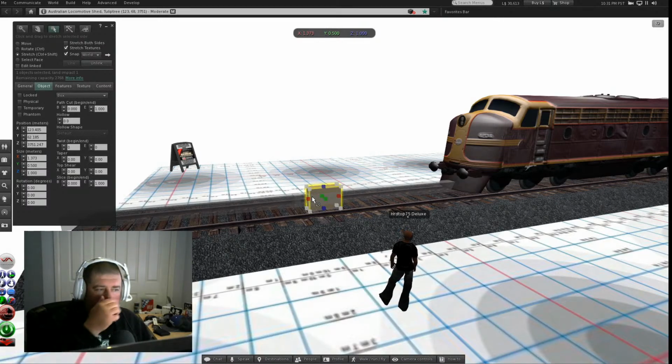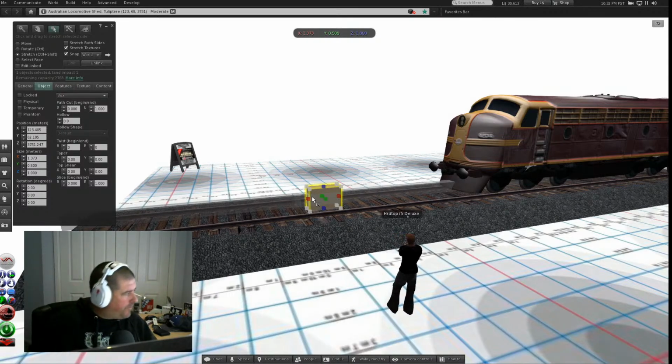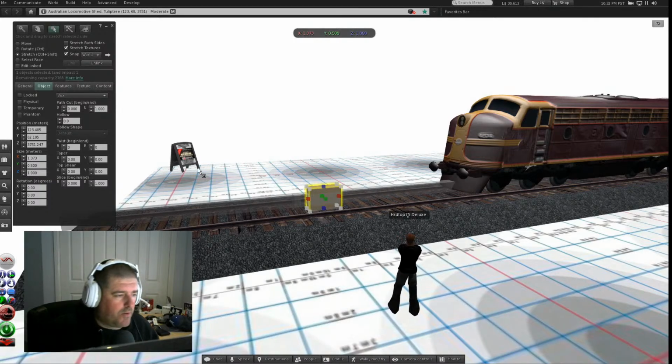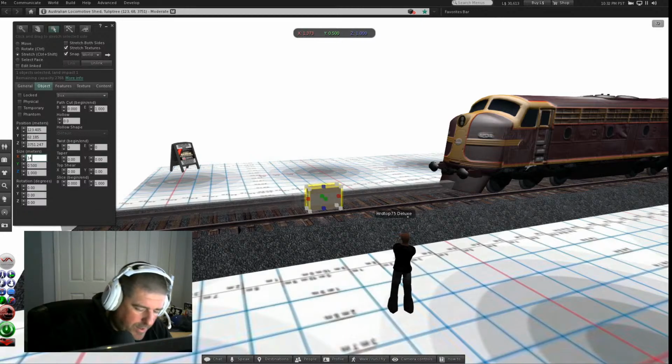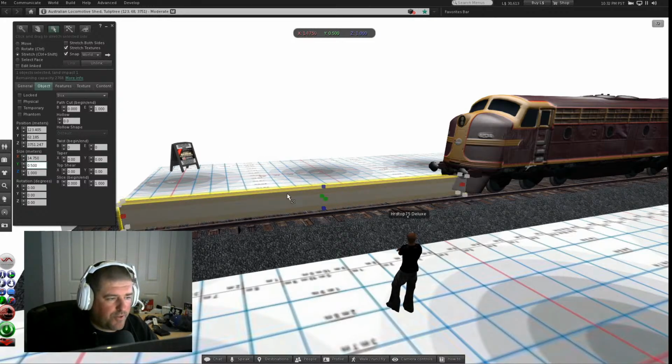Now, keep in mind, when I start saying x-axis in Second Life, it's not the same as x-axis in Blender. It is not the same. X-axis in Blender is this way, and in Second Life it's this way. So a little bit of a head thing there you got to keep in mind. Okay, I know that the x-axis is going to be 14.750 millimeters. Now she's a big unit.